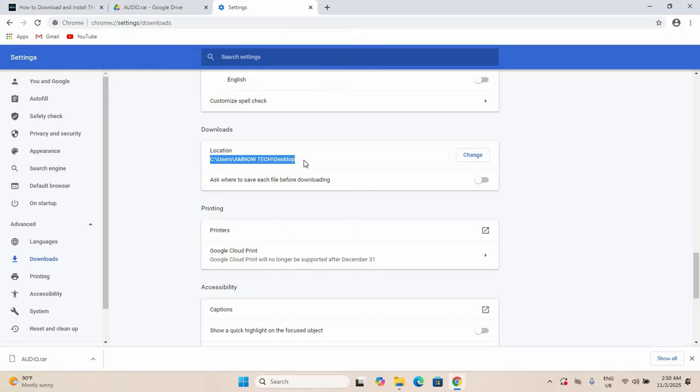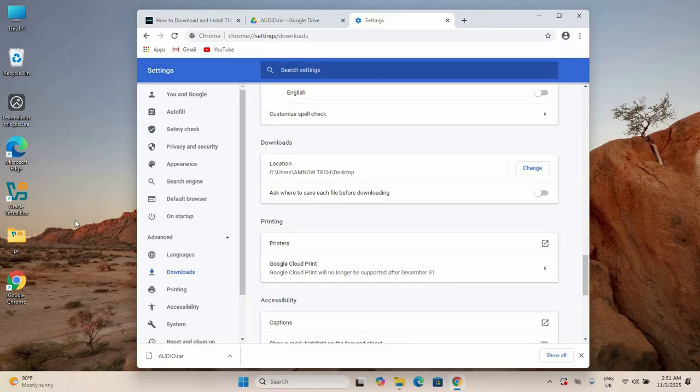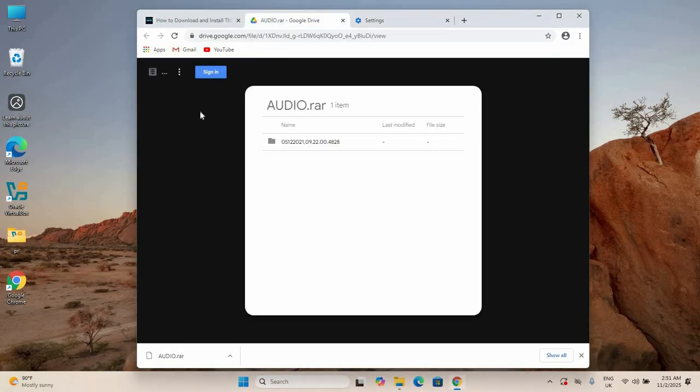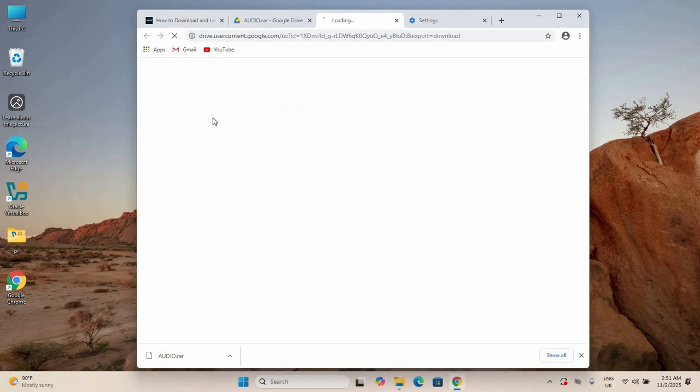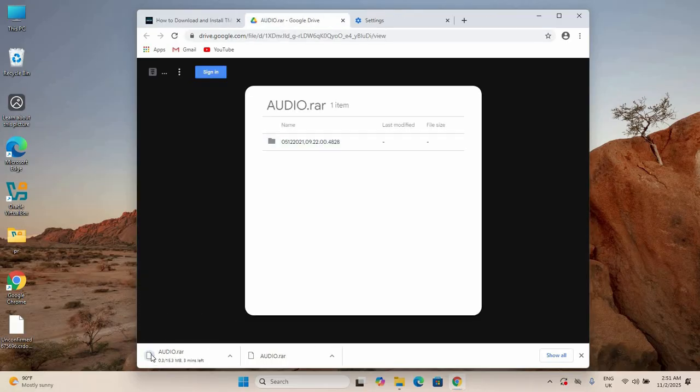As you can see here, the path has changed to users and now desktop. Right, so now let's try the download once again. Let's go back to the website and try to download the file and see the location the file will be taken to. Let's maximize this, and as you can see, this is my desktop here. So now let's go to this website to download the file again. I click on this drop down, click on download, and let's wait and see where it will download the file to. Right, you can see it's downloading.